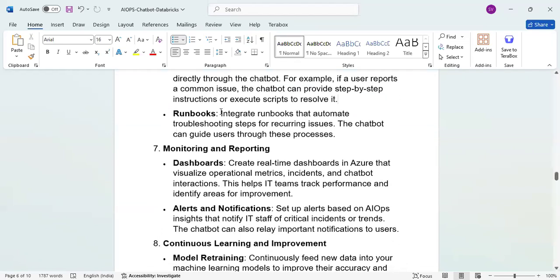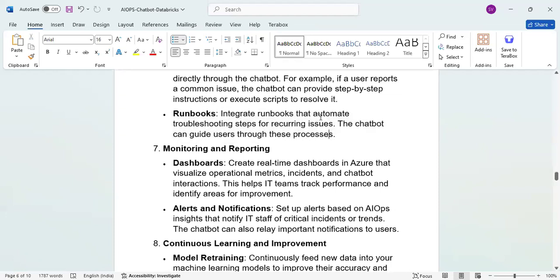Then runbooks. Integrate runbooks that automate troubleshooting steps for recurring issues. Yes, runbooks are required to identify the recurring issues, compare them and give the solutions or how to control them also. The chatbot can guide users through these processes basically with runbooks.